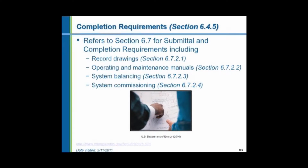System balancing must be performed. Air balancing, water balancing. System commissioning must be performed. This is operating all of the systems to make sure that they work just like the owner wants them to and the engineer designed them to. I have found pumps running backwards. I have found systems misconnected where piping's been reversed, controls reversed, valves installed backwards. All sorts of things that only an actual operating test would find.